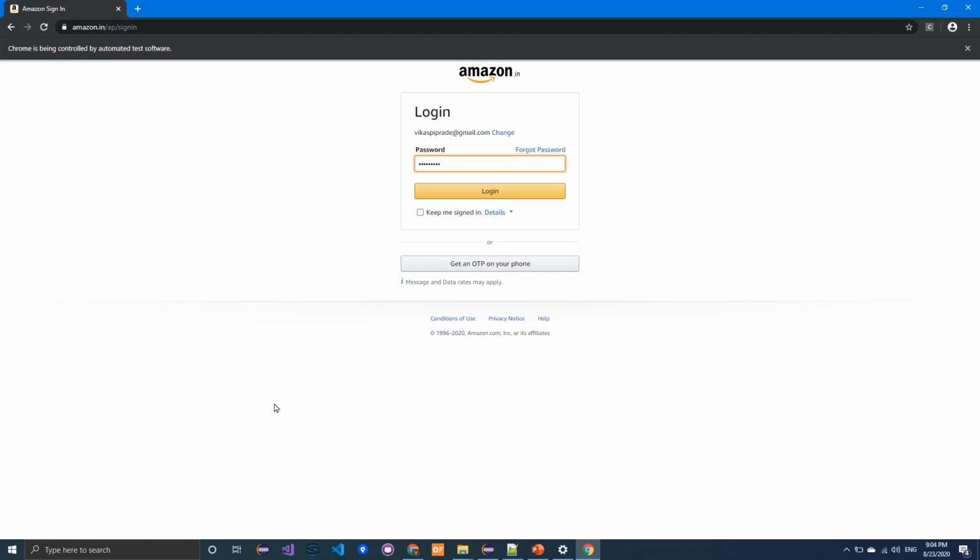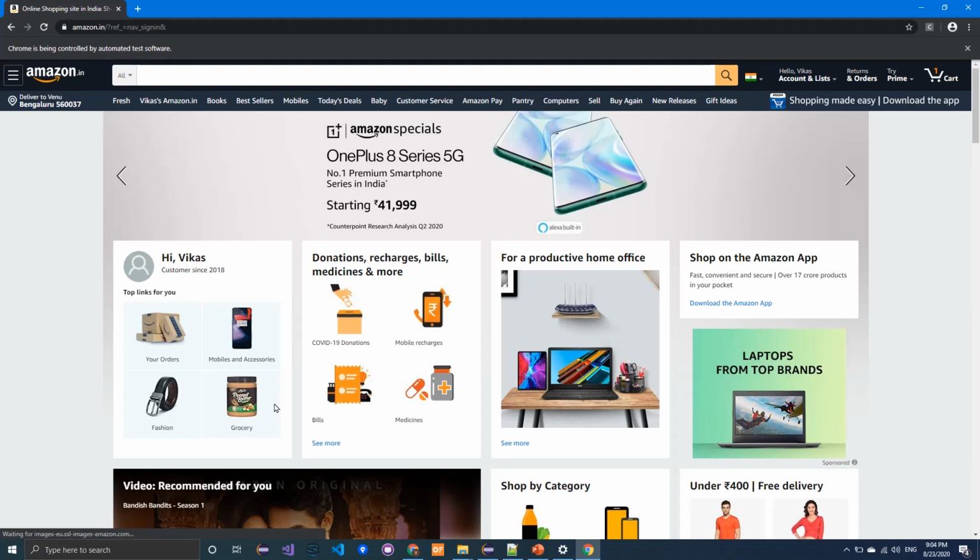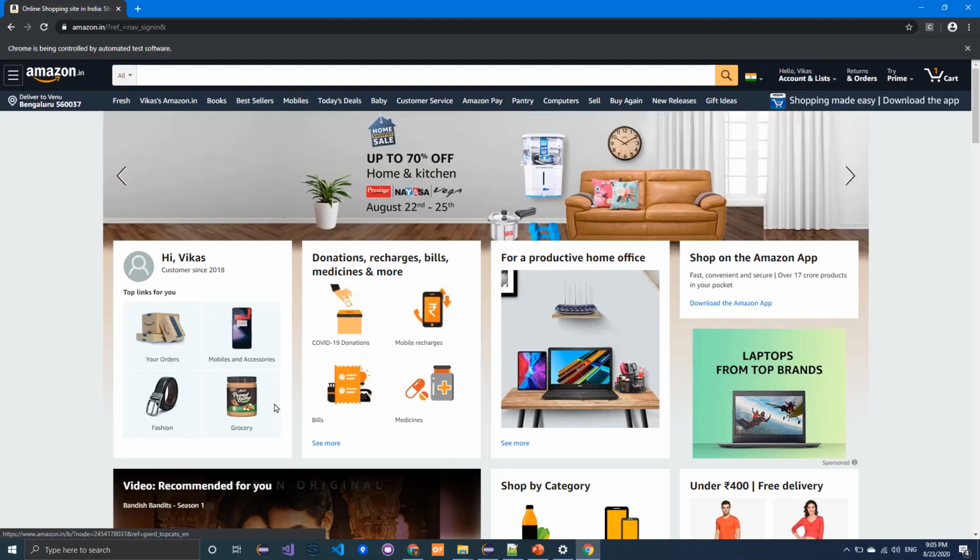The password is provided by the script. Login is clicked. My login is successful, and this is our first test case.